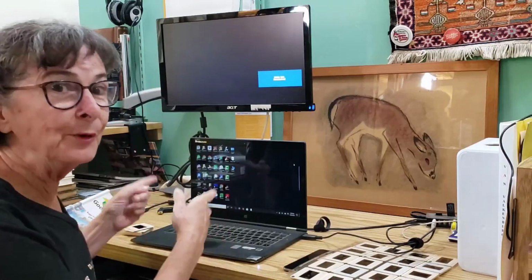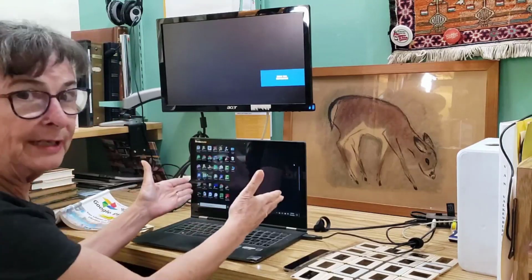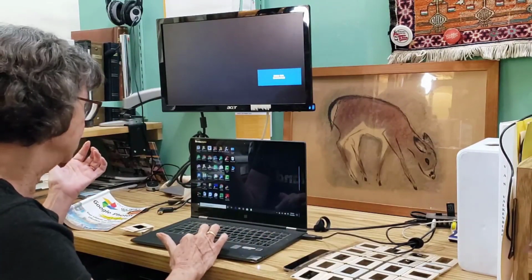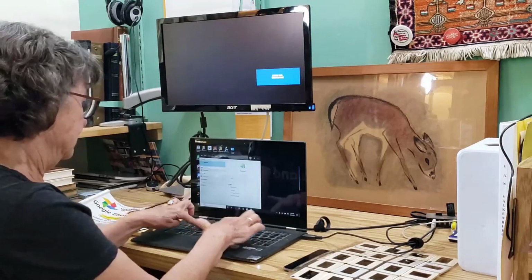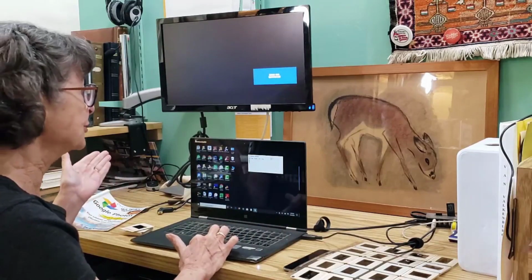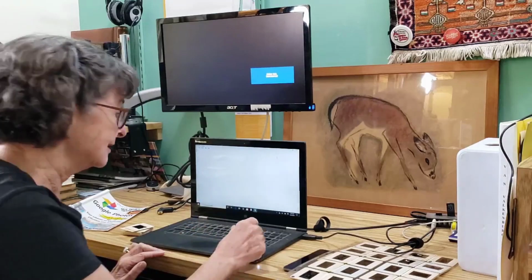Well, guess what? If you have a laptop computer, then you do. You just need the screen to be white. So I'm going to open up Notepad, make it full screen, and turn my brightness up as high as it'll go.